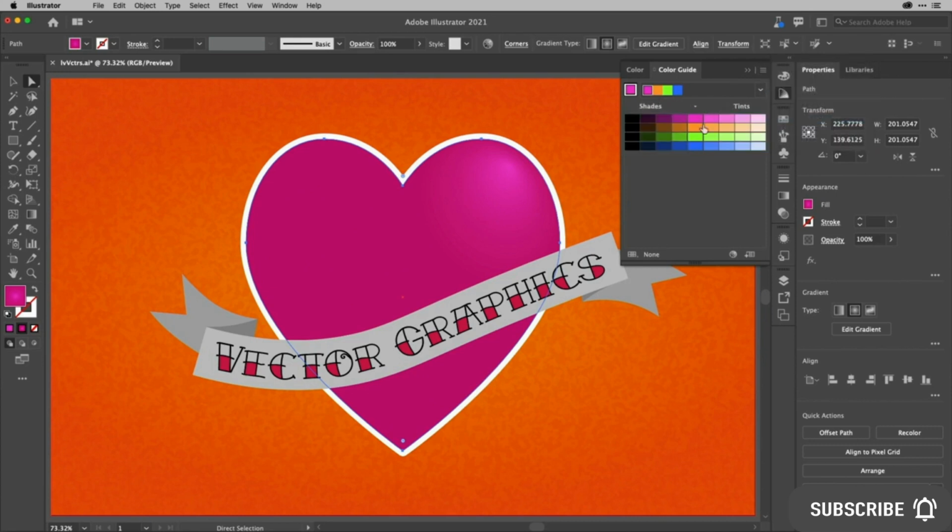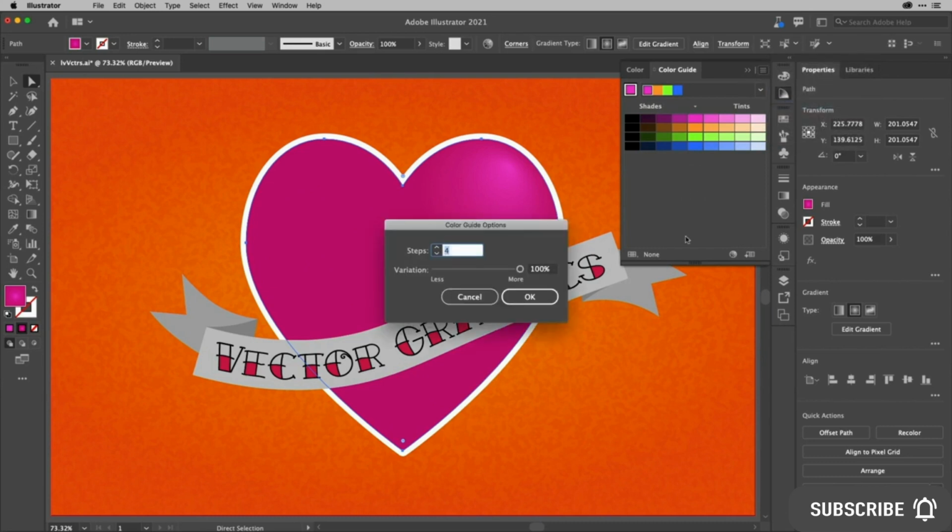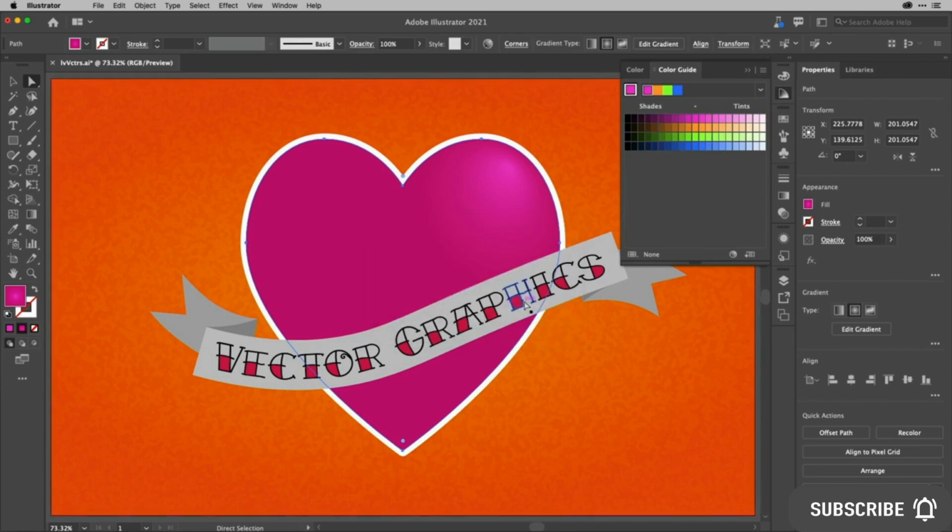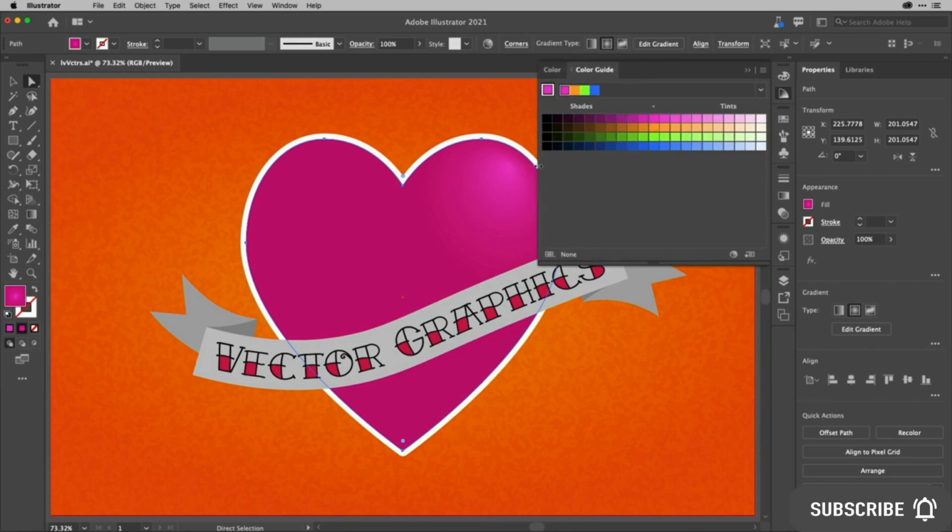If I want to change the number of results I've got here, again it's up to the flyout menu and choose the colour guide options. To be honest, I normally have mine set to 10 either side, and I drag this panel out so it's really wide like that to help me choose colours, because you get slightly more variation there. Now you can either drag colours out of here onto your artwork.